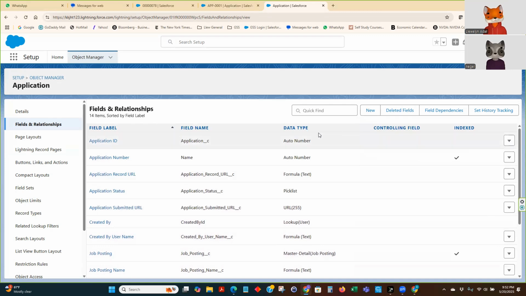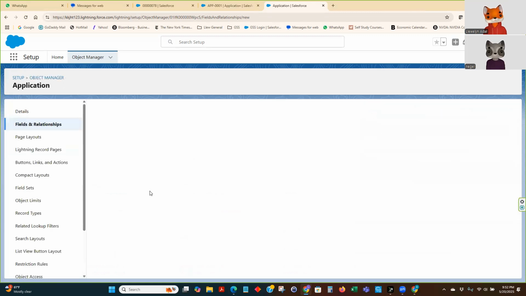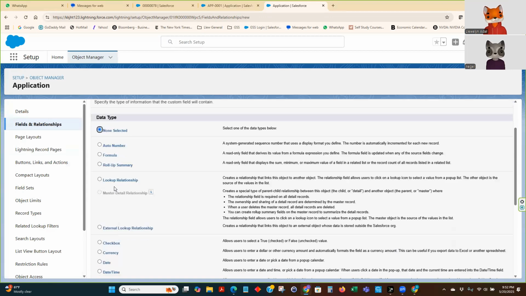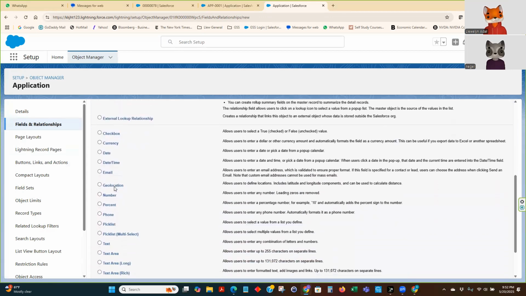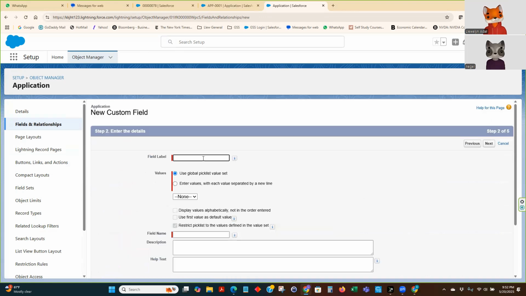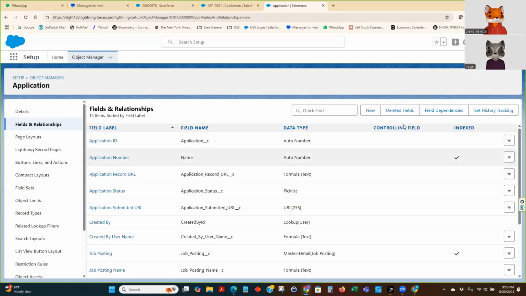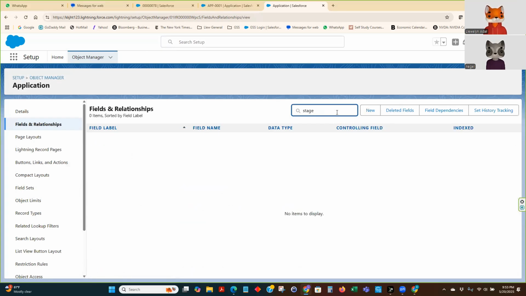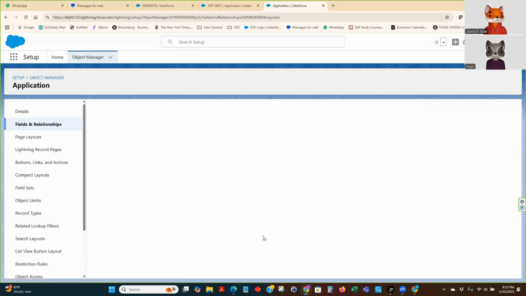We would need maybe a checkbox field. Or, well, application close date. Well, let's put in a pick list and we call it stage. Oh, don't we already have a stage? I don't know. Well, let's take a quick look. Nope, we don't have a stage or status. Let's see if there's a status. Application status. Ooh, okay. So maybe we do. Let's see what's in it.